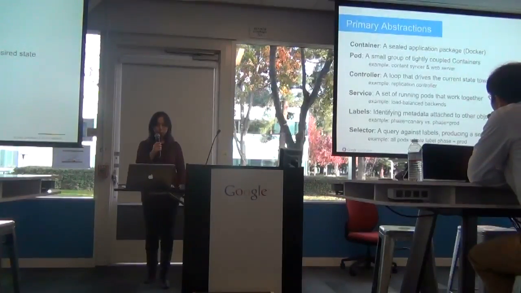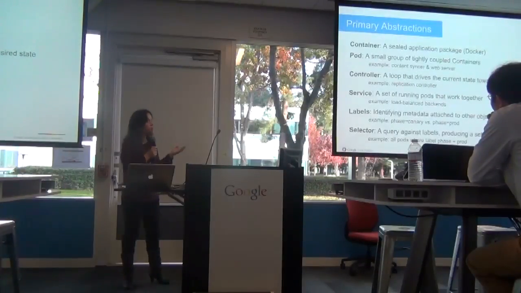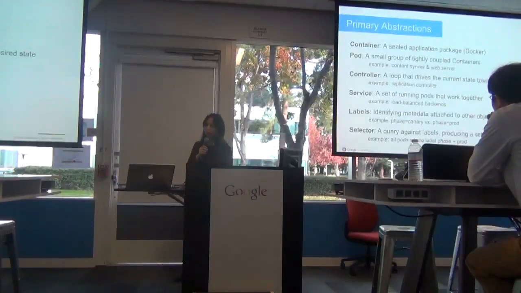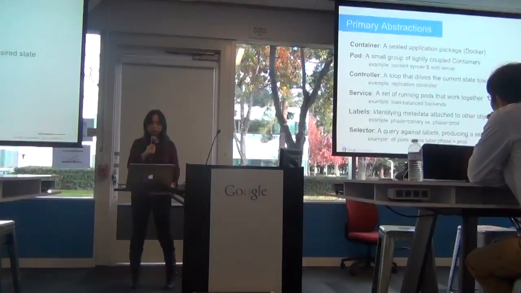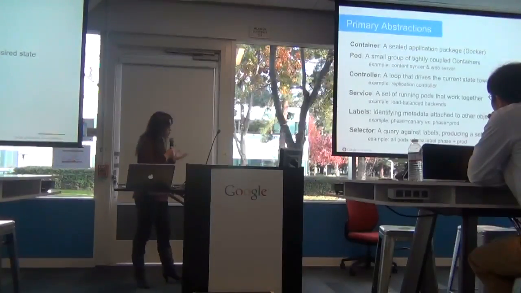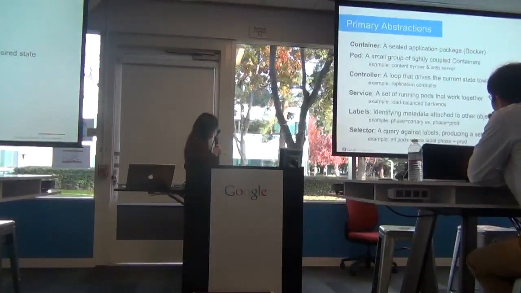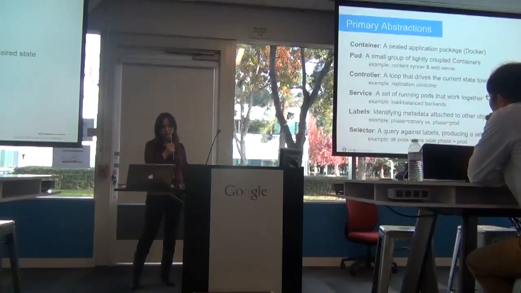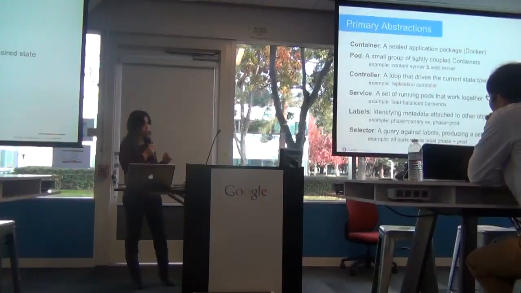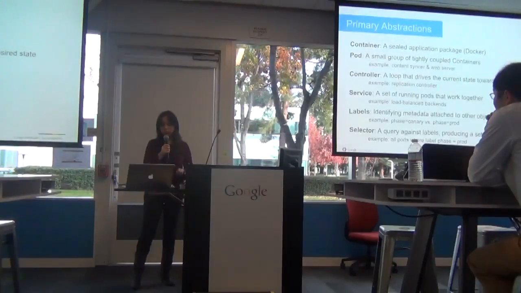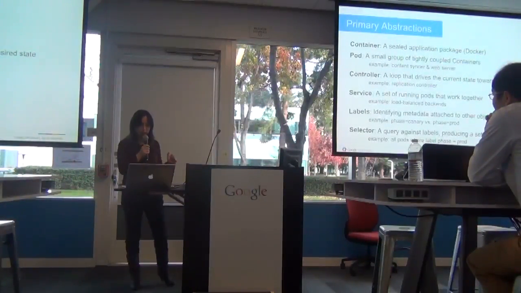Another concept is the service. A service is also simple. It's just a set of running pods that work together. You can say, I want this group, which is a dynamic group, as I will mention later, based on a query. And then we also apply some access policy. The current access policy we support is load balancing, specifically a round robin load balance policy. But all those kinds of things can be extended easily.